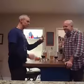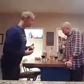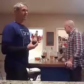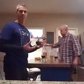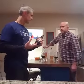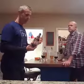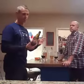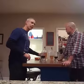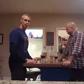The Founders Chocolate Stout today, again, it's an 8.3 ABV. Absolutely delicious. This is one of my go-tos. It's a higher priced beer, coming in at a little bit over $3 is what I pay for it, but I really think that it's worth it. Since we're talking a higher ABV, alcohol by volume, this is an 8.3, that makes it have a little bit more kick, especially when you're drinking your bourbon with it.